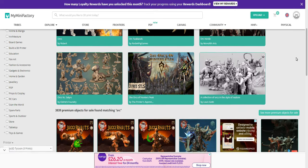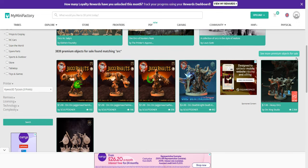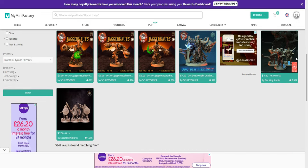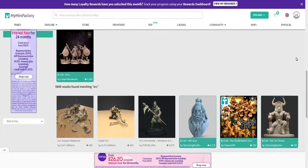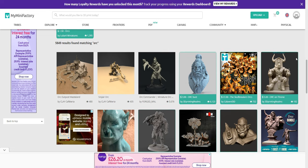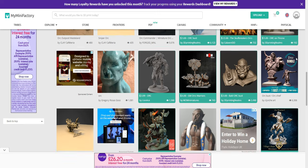I'm quite lucky that generally I do get a lot of miniatures sent to me, but I do occasionally venture out and try and source some — and yeah, I pay for them. MyMiniFactory is one of my preferred places to go for just amazing sculpts of anything you can think of really.